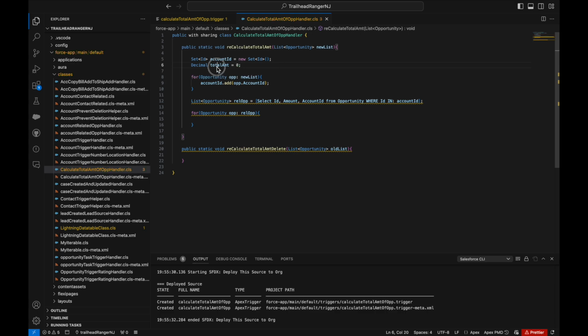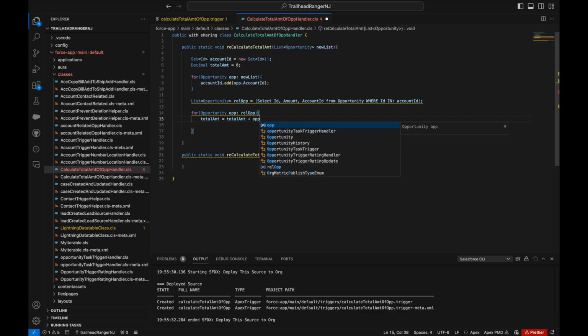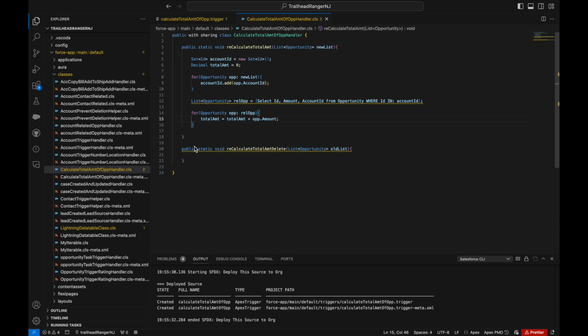First of all, this is just a variable, we are defining it as 0. So total amount equals total amount plus opportunity amount field. By going over all the opportunities, it will collect the total amount of all the opportunities and store it in this total amount.